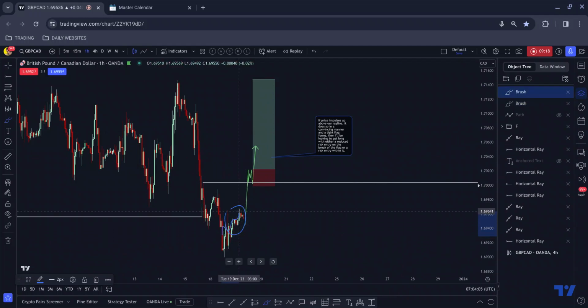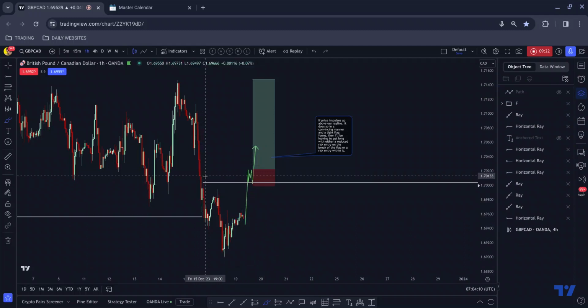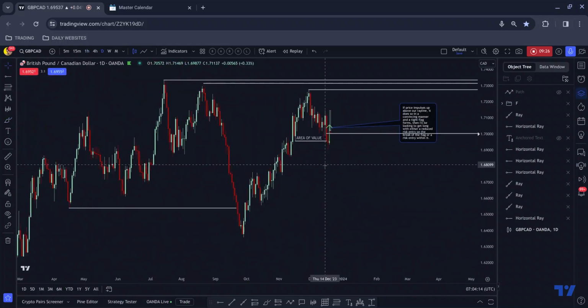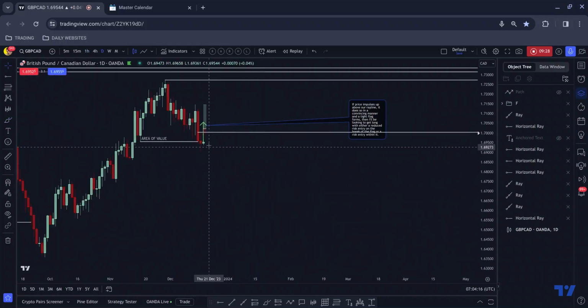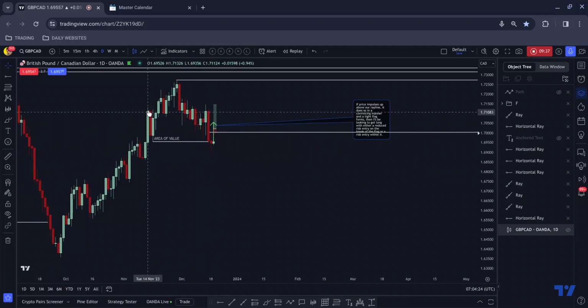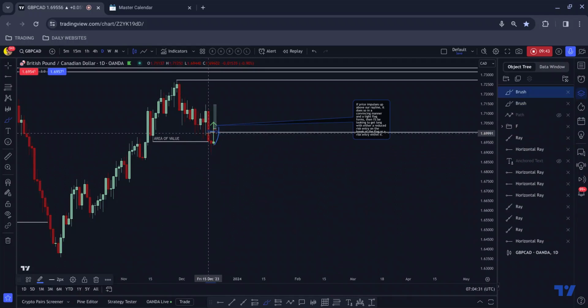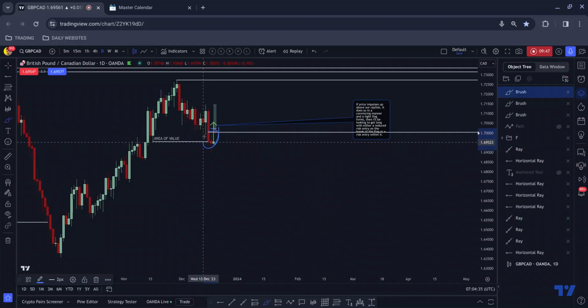We don't normally see a corrective move up and then price just blast to the upside. But if it did, and it did break above that little hook point, then on the daily chart, just to touch on it, if we just look at this on the daily chart, if price was to break above that ray line, which I've got plotted on there, we would have that morning star formation. So we would be able to see that price has tapped into this hook point, and if we broke above that ray line, and if it closed in that area as well, we'd have that confirmed morning star formation.